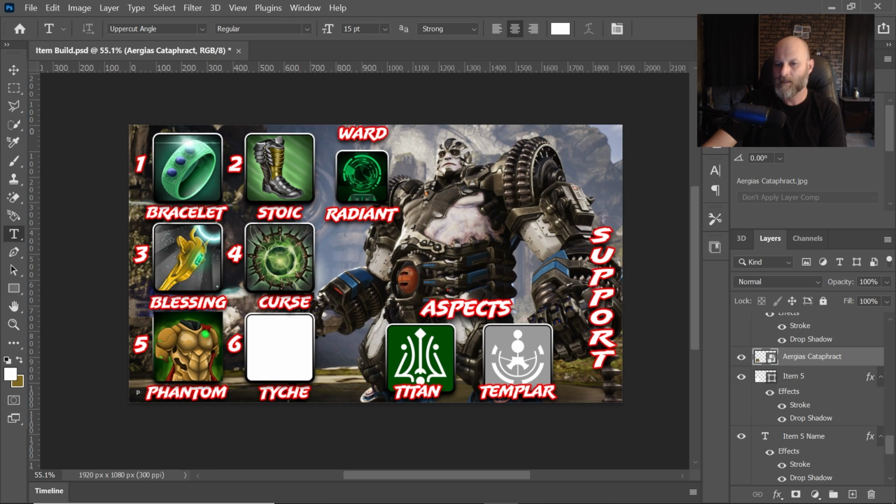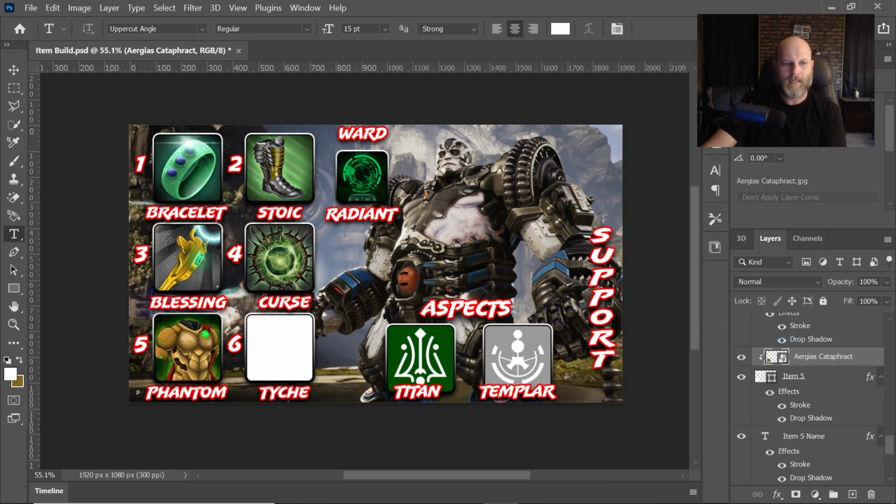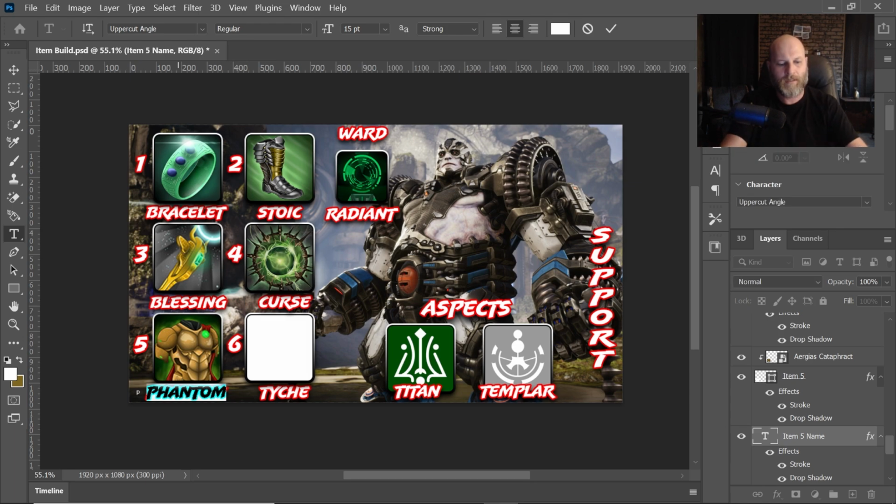Number 5. And create that clipping mask, baby. Alright, and then, so that one's called Aergia.